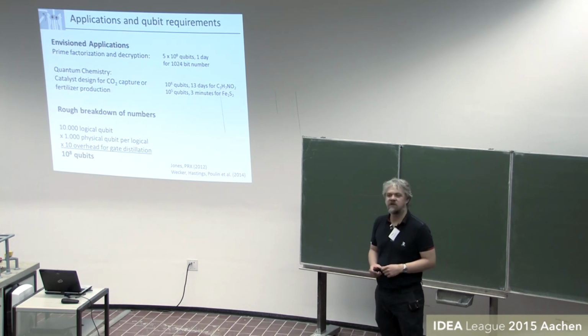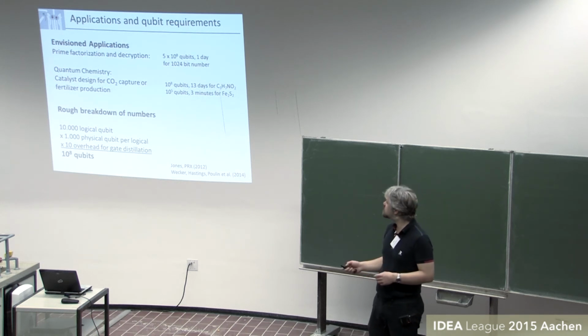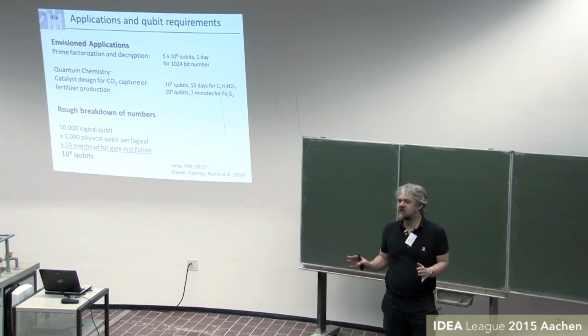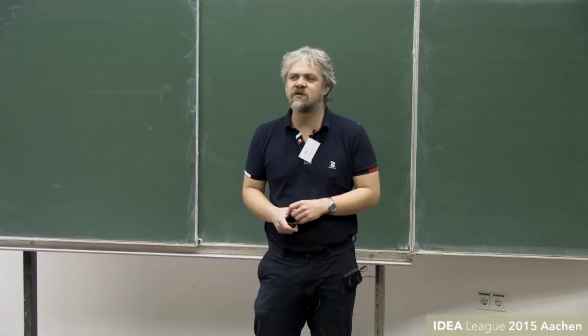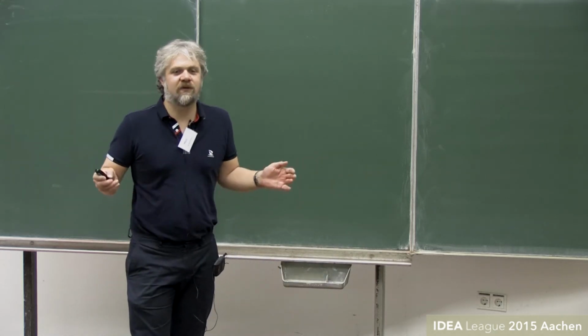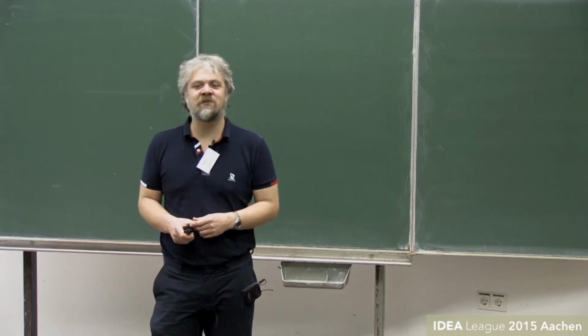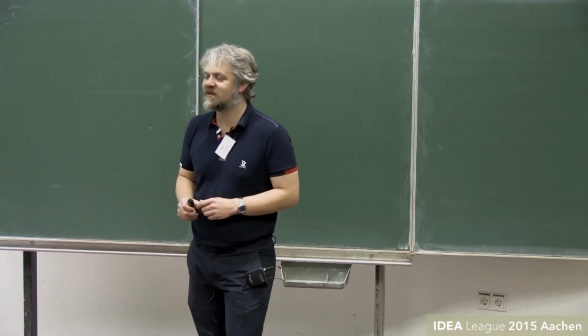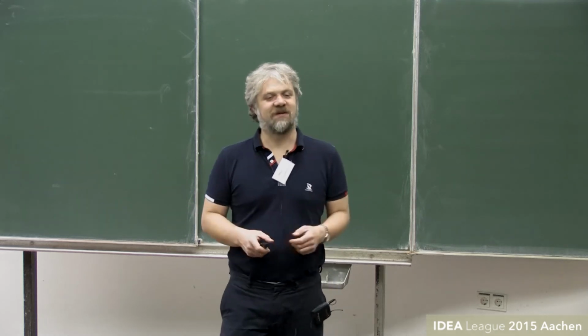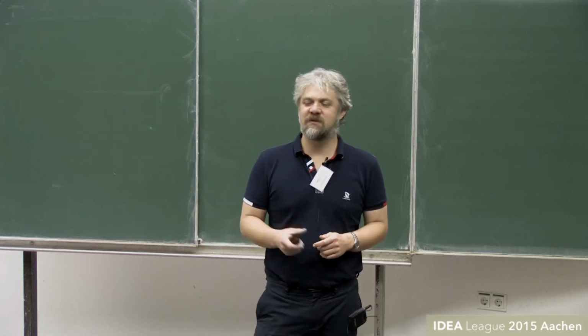You have about a factor 10 overhead to implement certain gates. You're at 10 to the 8 qubits. And there's certainly improvements there. I think this can drop by an order of magnitude, but if it's much more than that, well, you never know what happens in the future, but I'm not terribly optimistic that theory can help us all that much there. And a lot is still a lot.